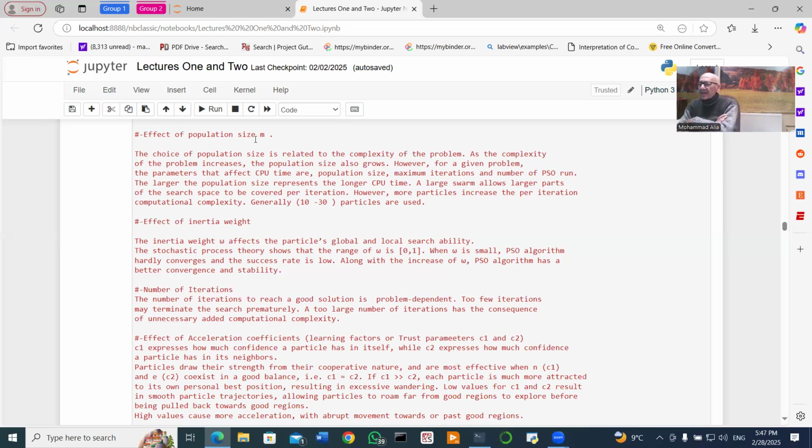Of course, as the size of the population increases, the knowledge there becomes more and more. But the time taken by this swarm to cover and search all the space takes more computer time.